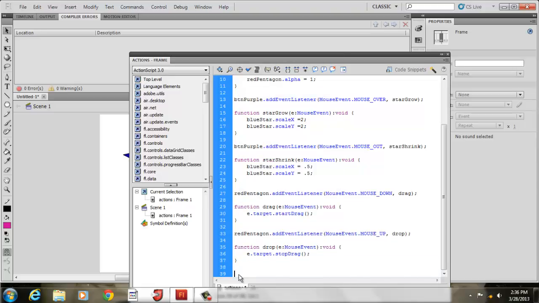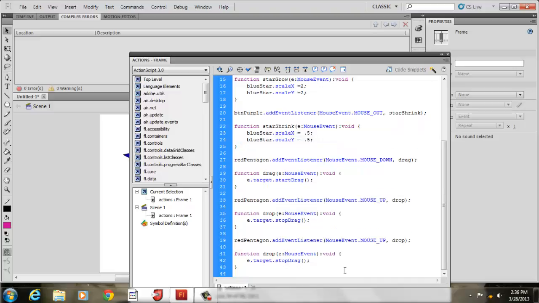All right, this is just like our mouse over, except we've got our blue star, and we're going to call this the rollover. Instead of mouse over, we'll just call it rollover. And we'll call this the star stop.